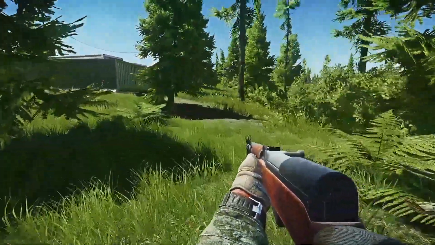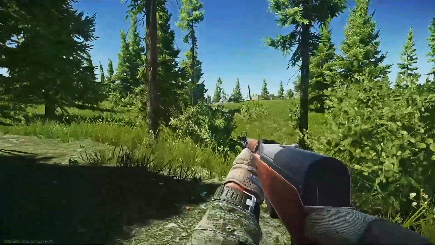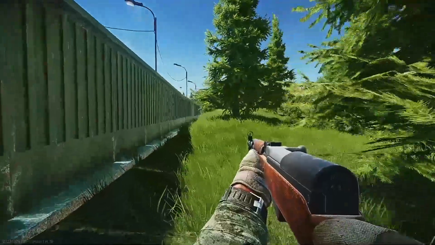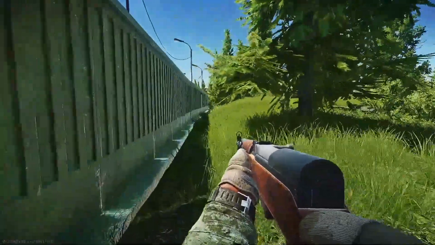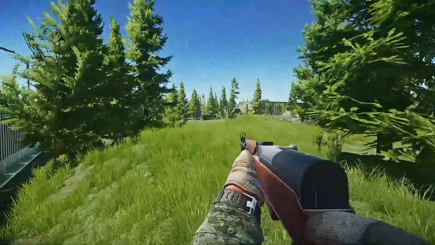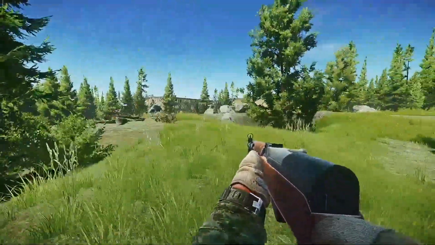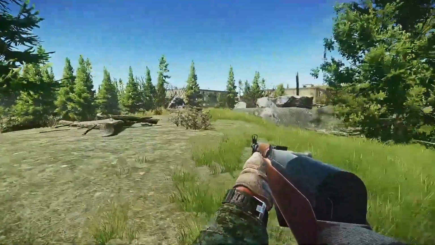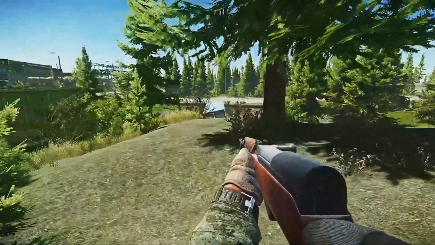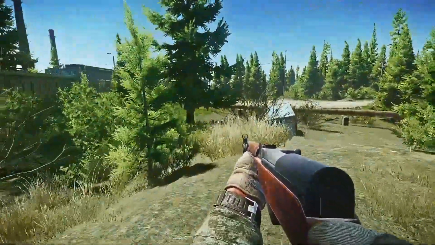So I'm coming along here. There is a cache on my right, but I'm skipping it because I want to extract with what I've got. You are very vulnerable when you are looting. You don't see what's going on. It can be difficult to hear other things that are going around you. It takes precious seconds to back out of looting. So I decided at that point not to loot. I'm just pressing forward. I want to get to my extraction.